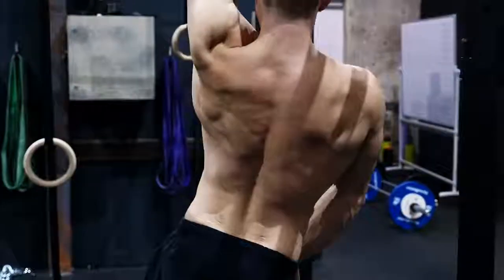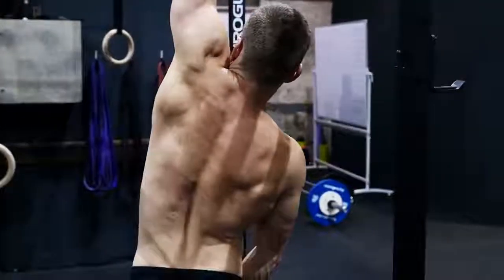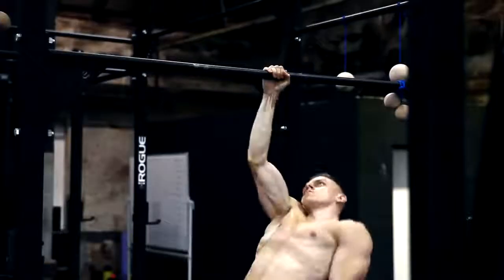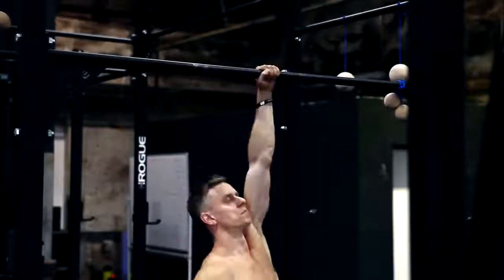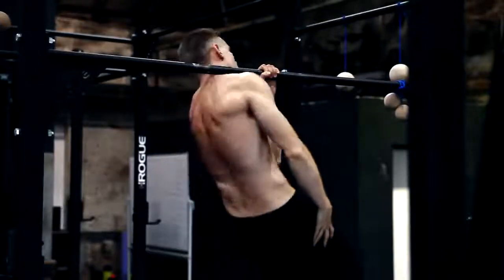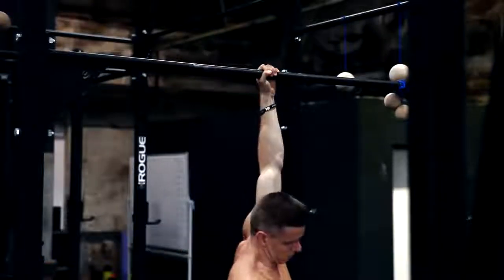Later when you progress, you use exactly this movement at the beginning of your one-arm pull-up. After you pull your shoulder blade down, you bend your arm and pull yourself up. The key is to bring your arm as close as possible to your body.